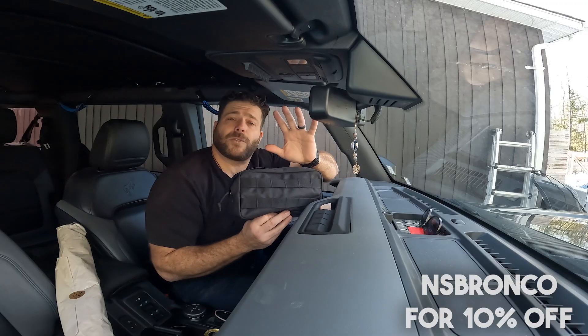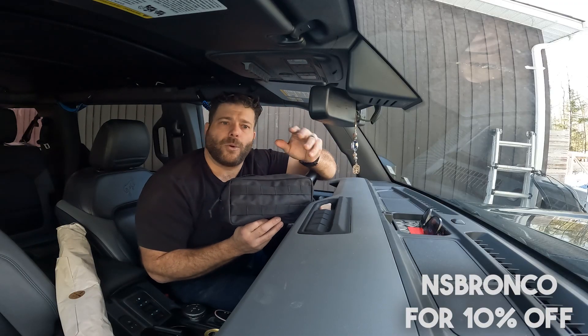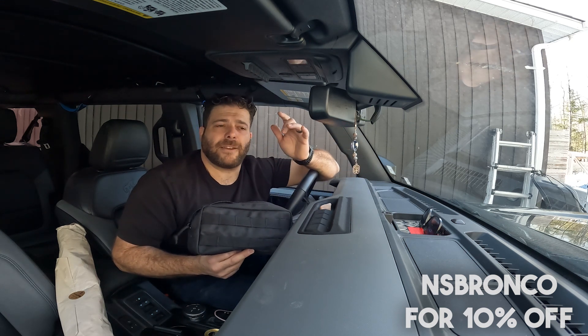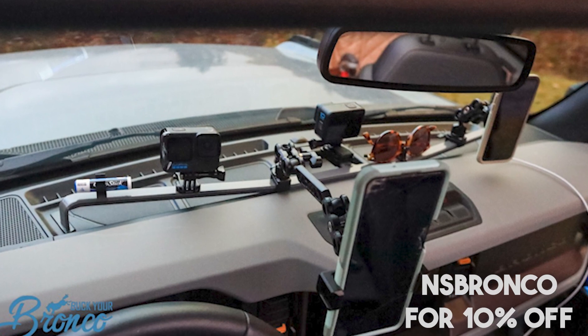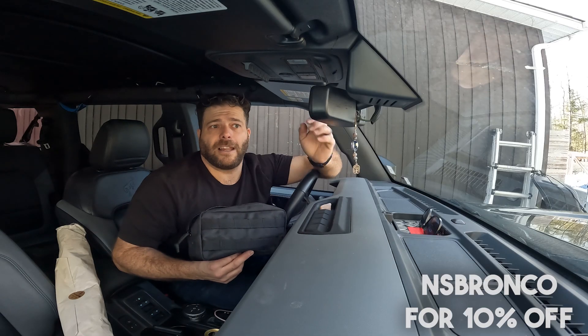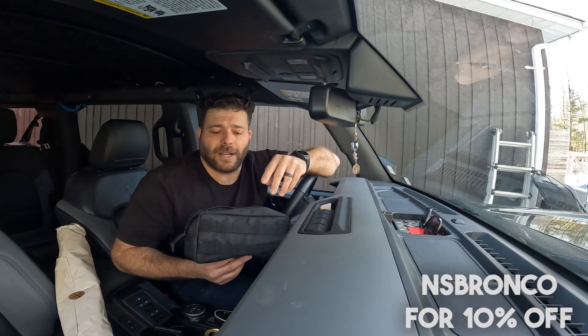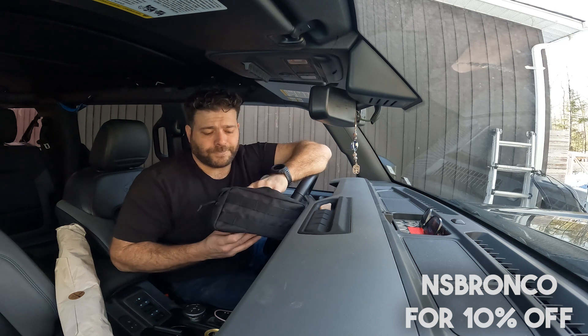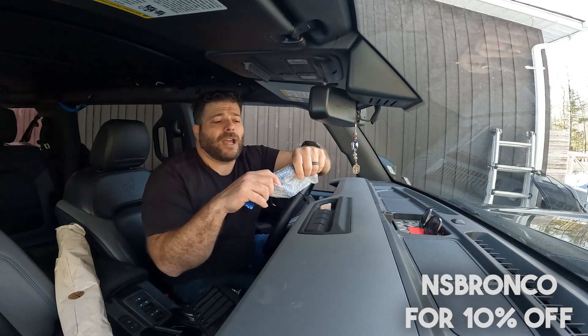It's pretty simple, but I'm going to show you anyway. This is the Slingshot Rail — their smaller rail — which I absolutely love, and this is what I recommend for anybody who just wants something to hold their phone and maybe the occasional camera. The full rail I would recommend if you're an overlander with radios, or you take a lot of video and need a lot of mounting points. For 90% of people out there, this Slingshot Rail will do just fine.